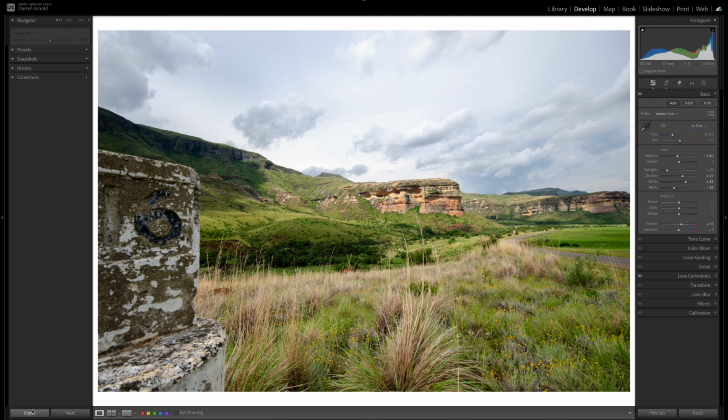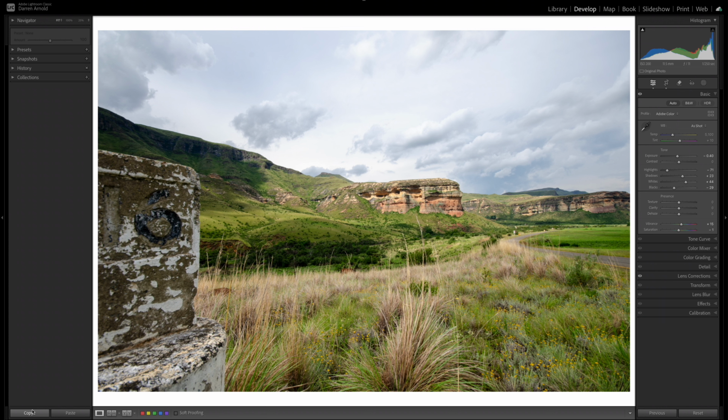This image was taken in Clarence, or just outside of Clarence in South Africa. And we're going to use all of the masks that I just showed you on the previous image of the swallow.